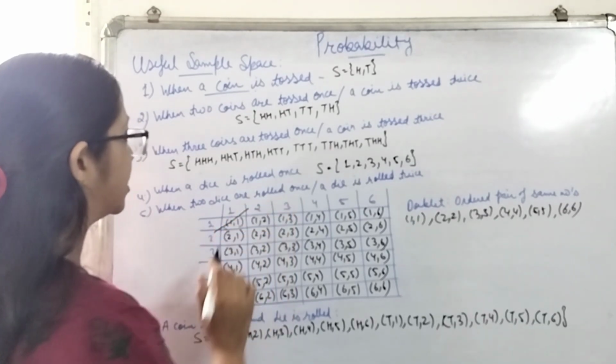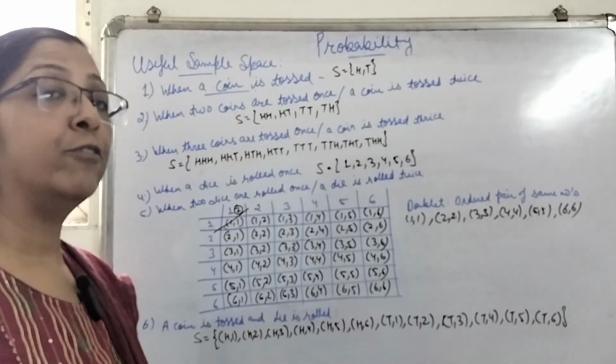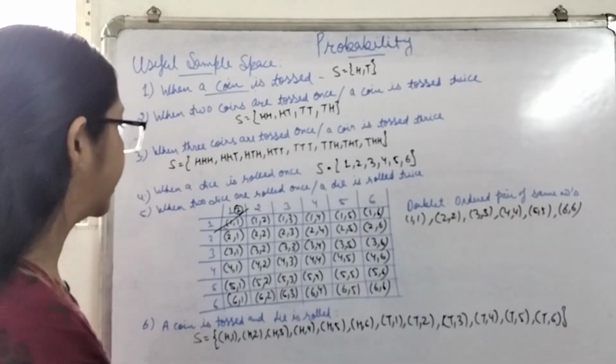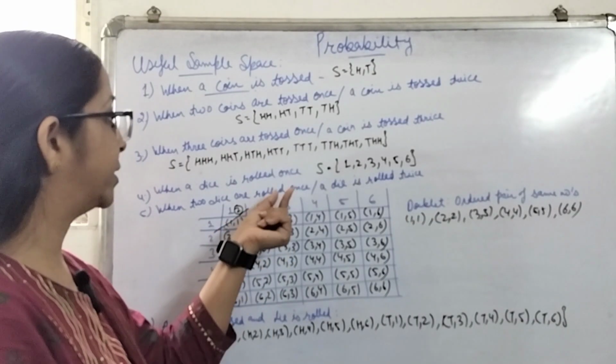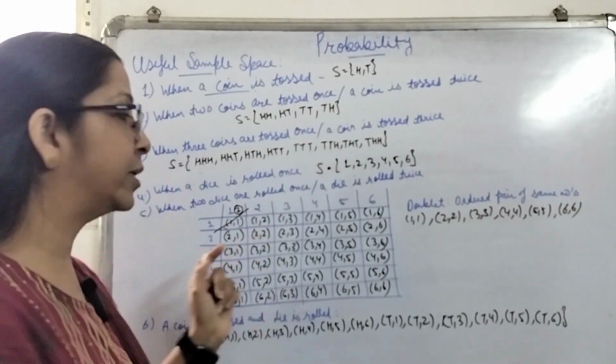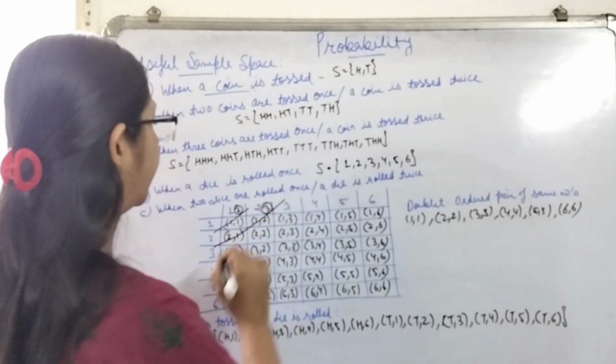That means this is the possibility when the sum is 2. In this condition, the sum is 2. When it is asked that the sum is 3, in that case, see, (2, 1) and (1, 2) are the conditions when the sum of the numbers on the dice will be 3. So these two are the possibilities when the sum will be 3.